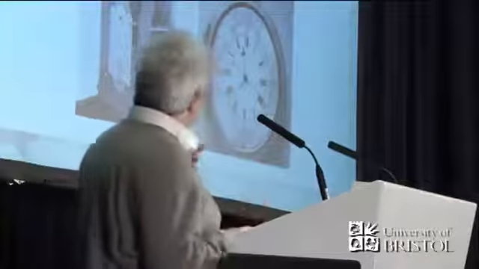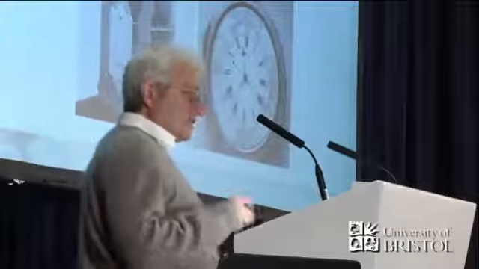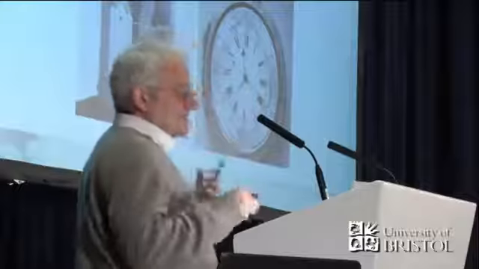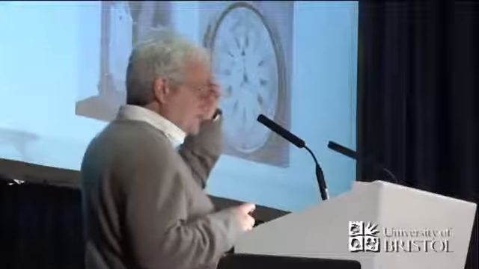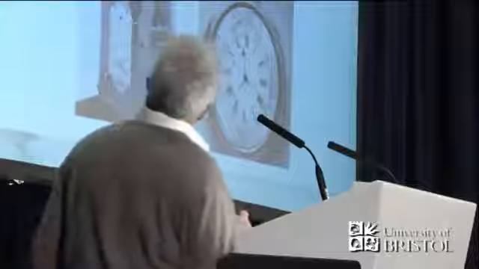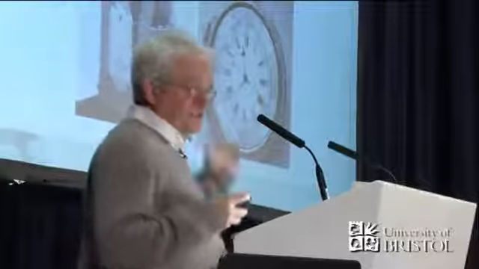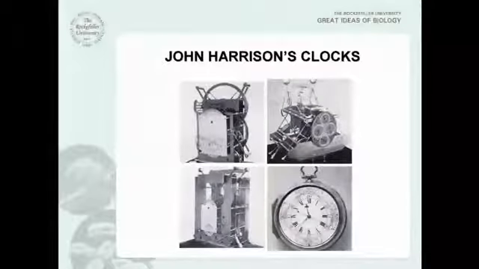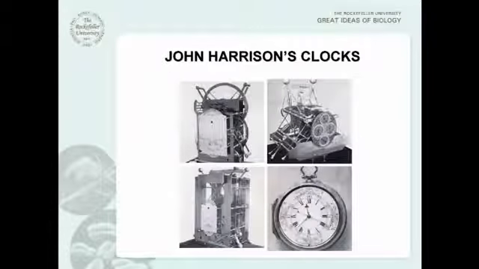Well, I'll tell you what happened with John Harrison's clocks, which were intelligently designed. These were designed to solve the longitude problem. You can read Dava Sobel if you're interested in that. Basically, you had to make a very accurate clock. This is work from the 18th century if you wanted to determine longitude. Harrison started by making this clock, tested it, and it didn't quite work accurately enough. He thought about it, made this one over here, completely new, thought about it, made this one here, still didn't quite work, and ended up with this one, which worked beautifully.